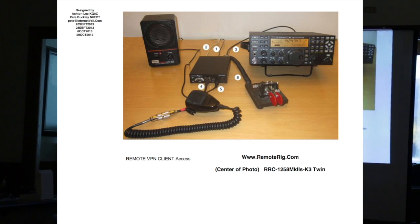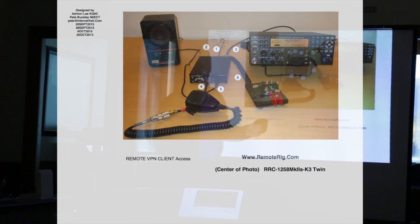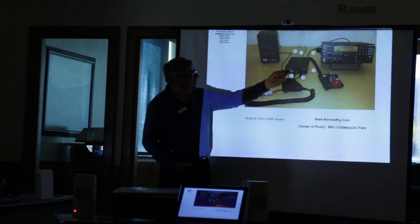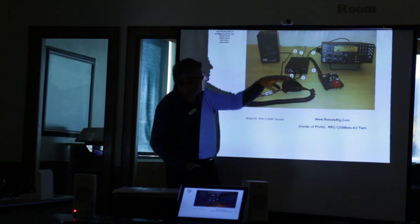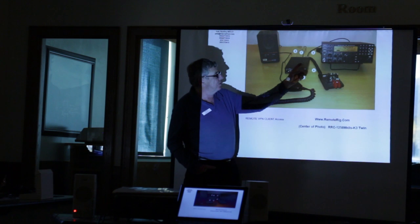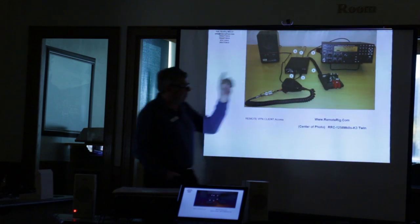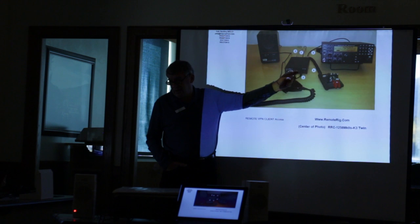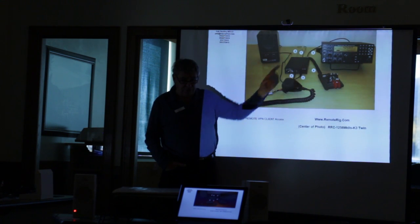Stan, you can see the paddles here. This is something you could invest in if you wanted to, from Aspen. You'd have a little rig like this. This is probably the best way to do it, and then VPN into the cabin, and you could operate that way. You can see the microphone plugged into this box too. This would be what the setup would look like at the cabin, because the radio has to be hooked to this device at the cabin, and then you control this device from the other device back in Carbondale. This is the key box for operating the radio, and it is generic. It will work with different model radios besides just the Kenwoods that we have.